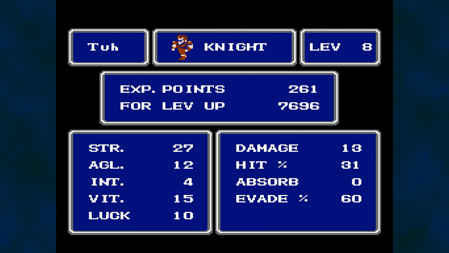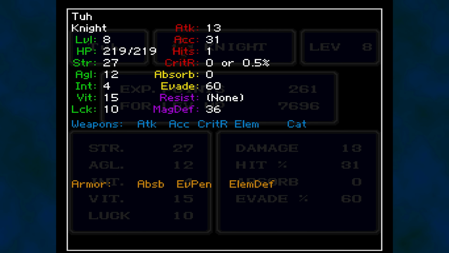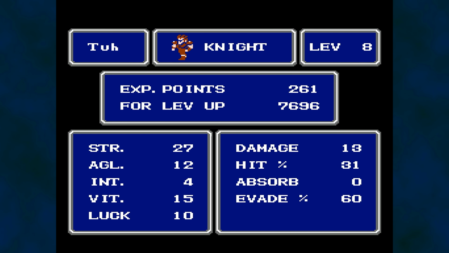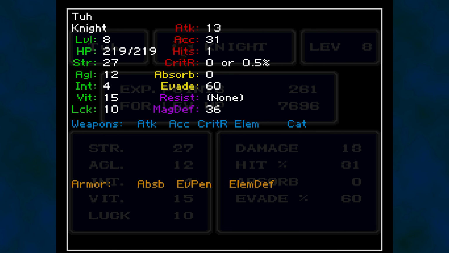If I press select, here it is. Now, I'm not gonna lie, it took a little time to program this, but I think being able to see the party numbers behind the scenes will really help us understand how they are used in battle. I can press left or right to cycle through the 4 party members and press select again to hide the overlay. With this overlay up and running, let's talk about these numbers. I've leveled up our characters a bit and upgraded our fighter to a knight. That will let us equip high-end gear easily.